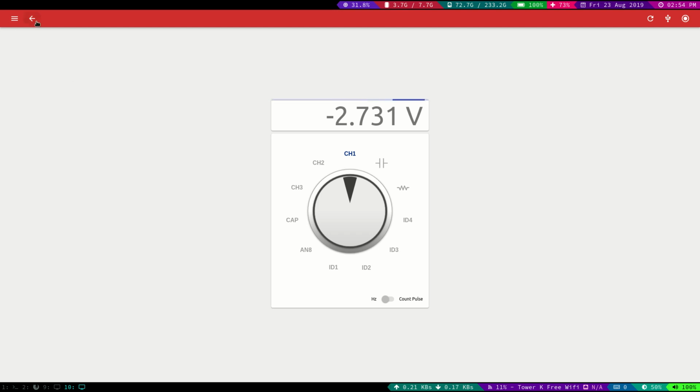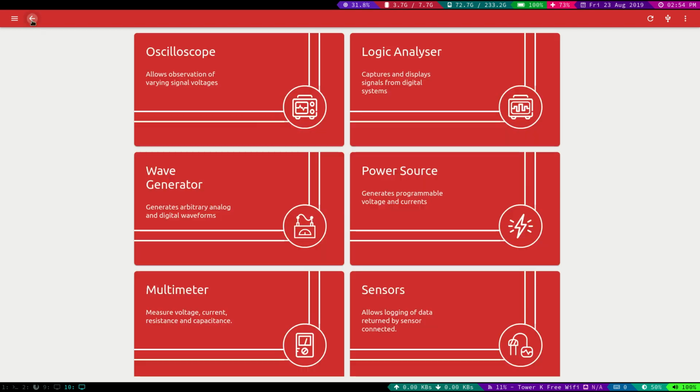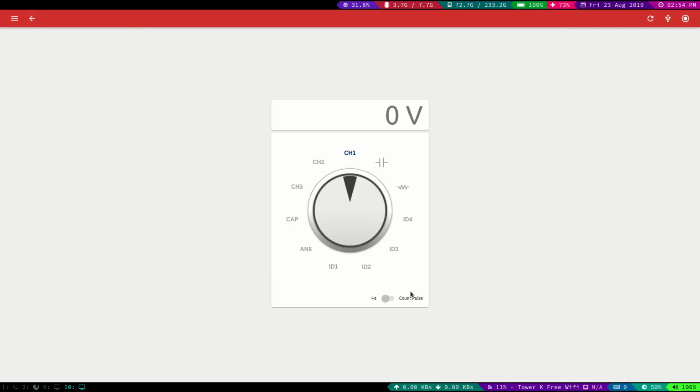So here, as you can see, channel 1 was connected to the programmable voltage source, and we set the value for the voltage to be 2.73. If you go back to the multimeter, it is indeed 2.73, so this can also be used to measure external voltage sources, which can be batteries or a circuit that is generating voltage and so on.